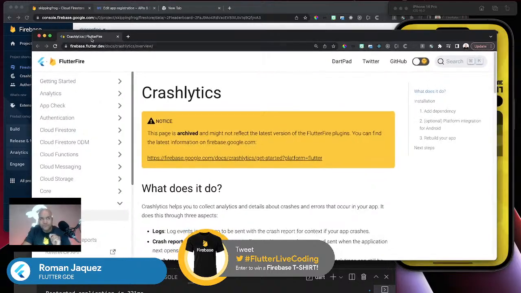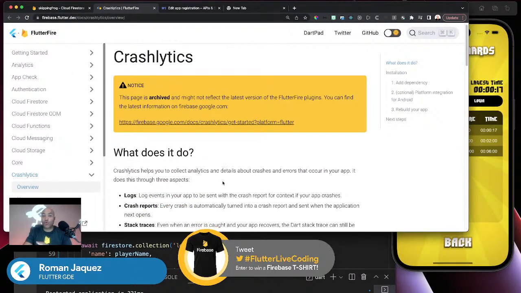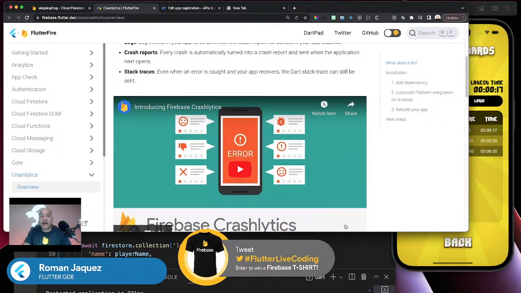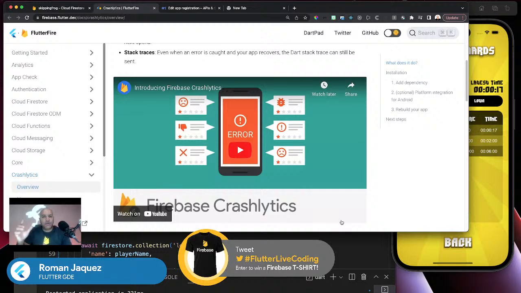So here it is. Crashlytics is another thing that you do. It's completely free, but what it does, it allows you to collect analytics for your application when it's in the wild. You can check for logs, you can do crash reports, you can do stack traces, and you can store it in Firebase under the Crashlytics section. Then you can see, for example, if your application broke in the wild, and someone says, hey Roman, my application exploded and it just broke. What is it? And you're like, oh man, it's in production. How do I debug it? Well, you can just introduce Firebase Crashlytics in your application and then you're done. You can see all those errors, all those reports, you can see usage.